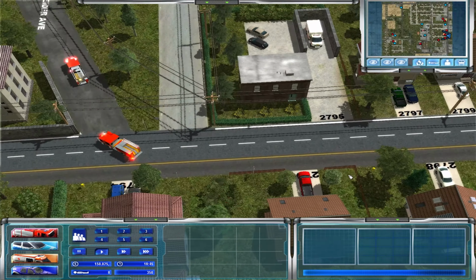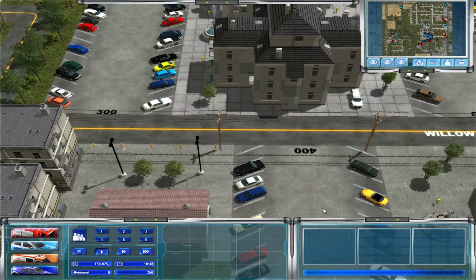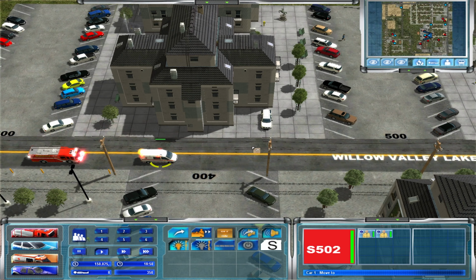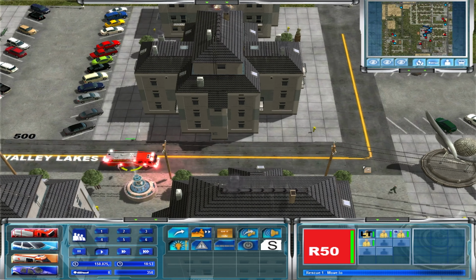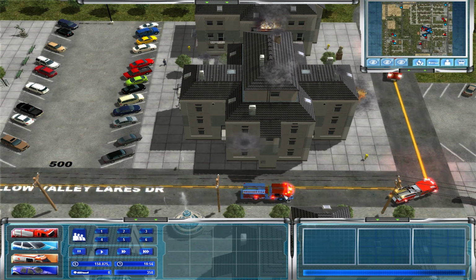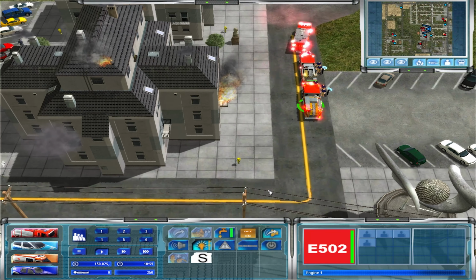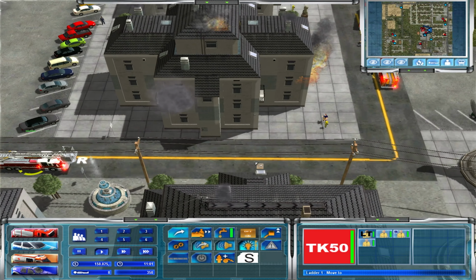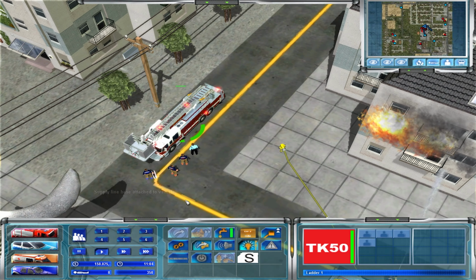Okay, two new pictures for the press. All right, I need you boys to stand by here. Oh no, now it's already spreading to the next house here. What do you mean no nearby iron found for the supply line? Are you kidding? Oh. Tower is being the tower again. 10-4. All right, boys. Let's get it going here.